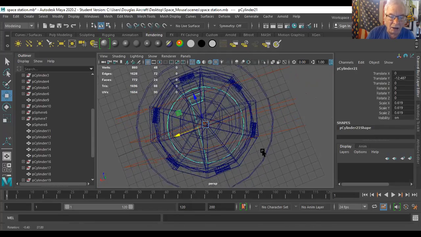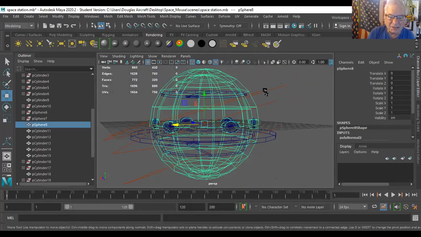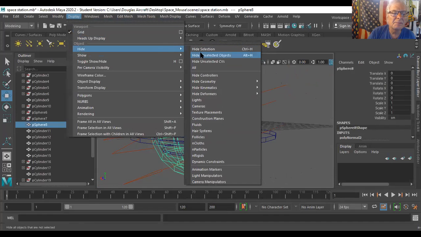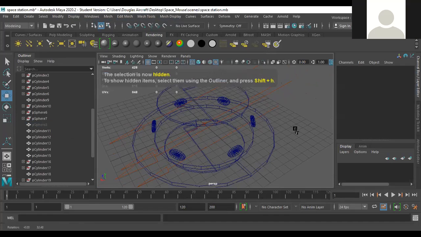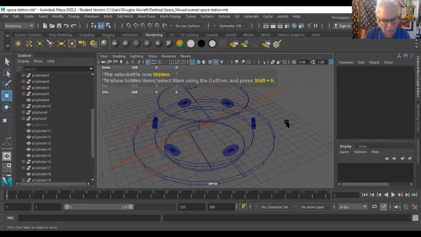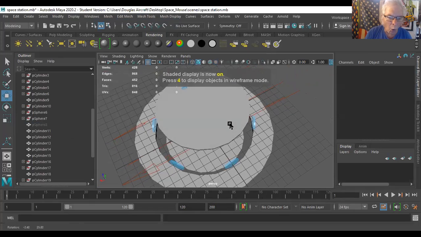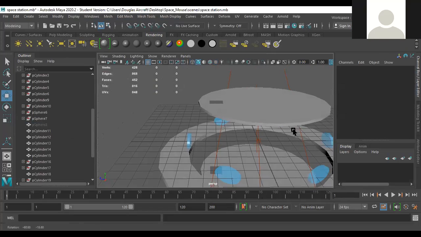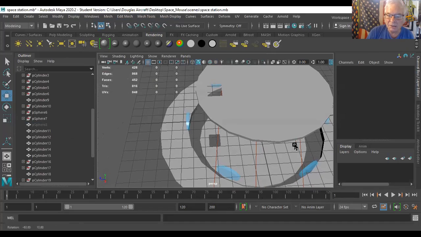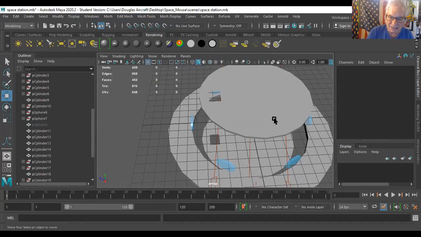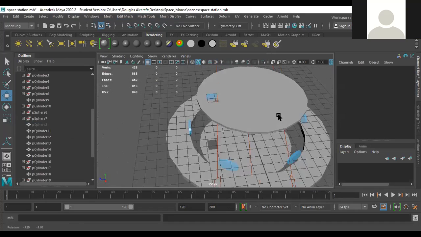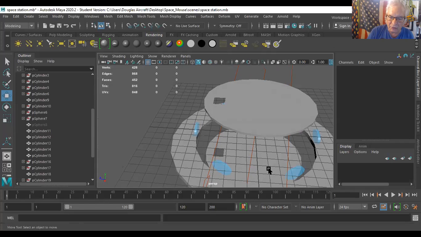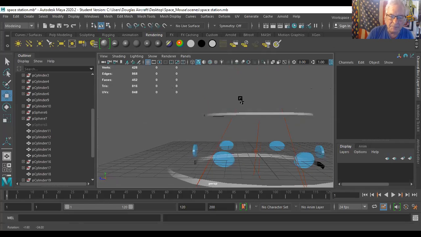And on those levels, if I hide the space station, you can see I'm going wireframe, which is 5, that we made a hole here so that he can go through that hole and down. Now you see these have facets, but the outside hides these edges anyway. And so I want a spiral staircase that comes down here.